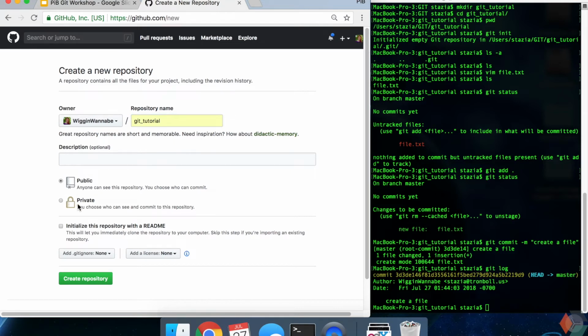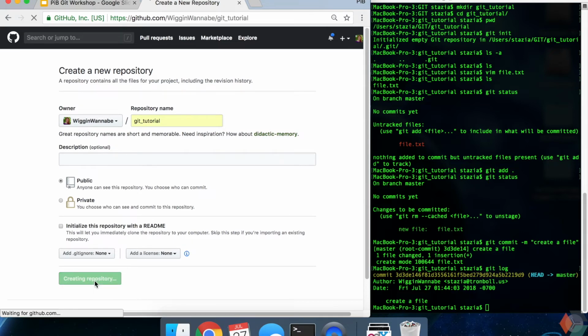To use private repositories, you do need a paid account. However, they have a student plan that allows you to have private repositories while you're a student. So if you create your account with your ucsd.edu email, you can get free private repositories, and I highly recommend that you do it. For now, though, we're just going to keep this one public, and make sure that you do not check this box. We do not want to initialize with the README.